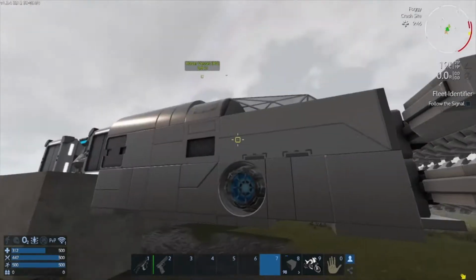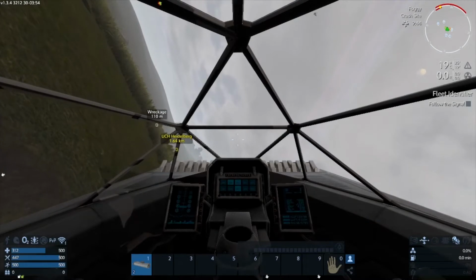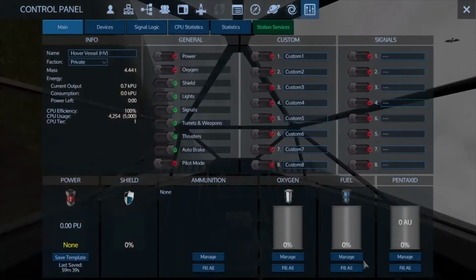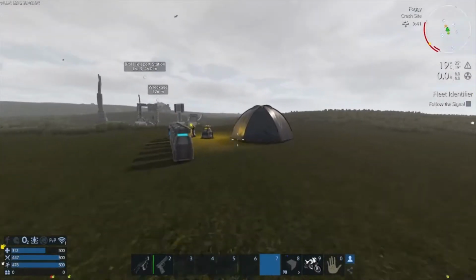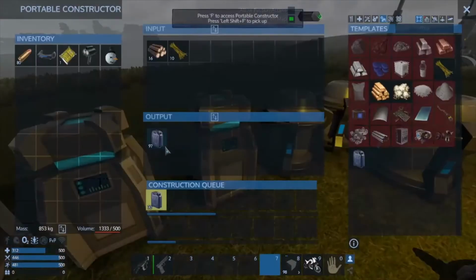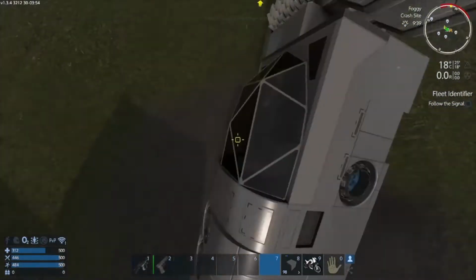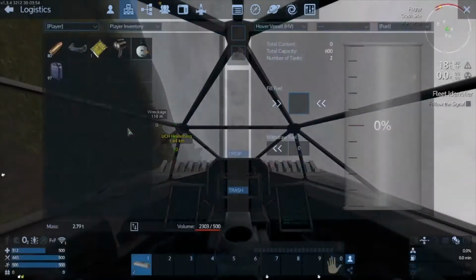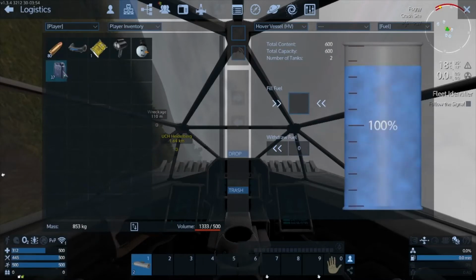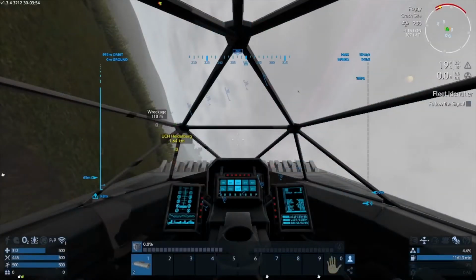As soon as I get into this, it was going to fall to the ground and roll over apparently. Right. Got no fuel in it. Well, this is off to a great start. Let's go and get some fuel. Jump back in. Right, let's go back to the control panel. Let's fill you up. And turn you on.